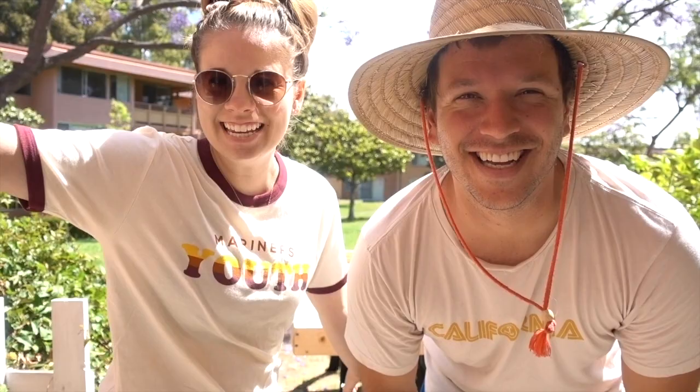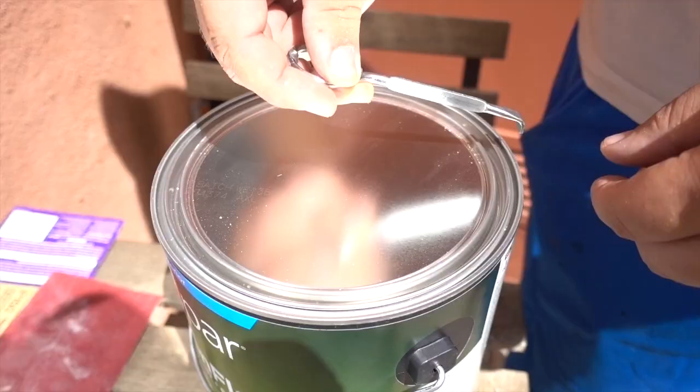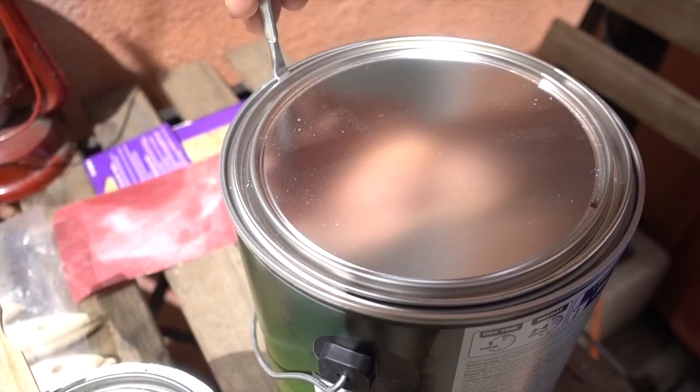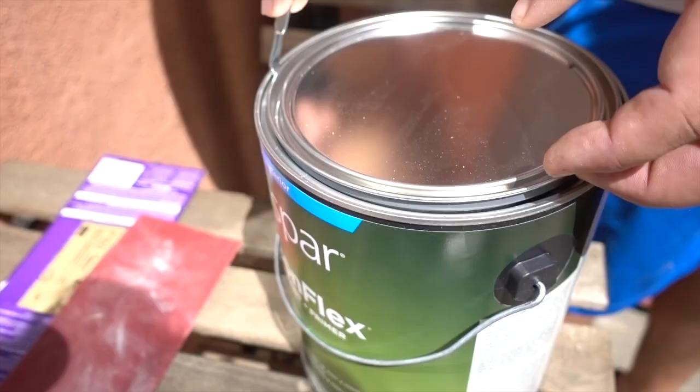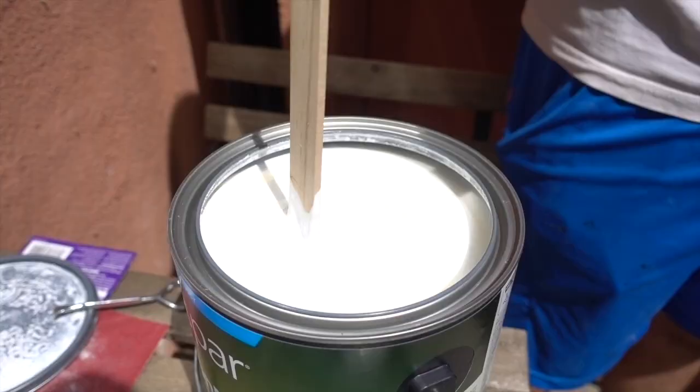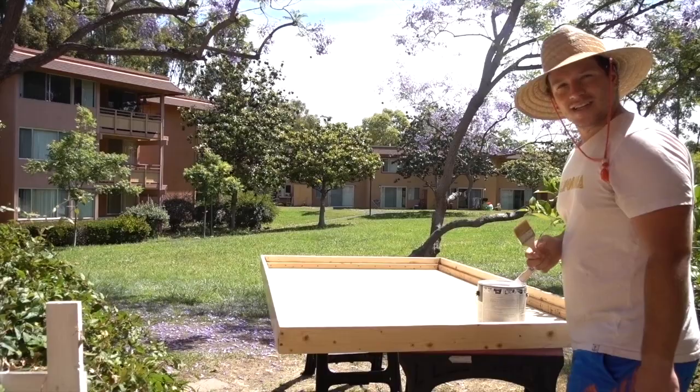Hello people, today is painting day. I have a cute little helper today. Da da da da! It's me! She's gonna help with the painting, which is super nice. I got a gallon of Season Flex rainproof paint for exterior use. Quite possibly my favorite thing about painting is opening paint cans. It's painting time.